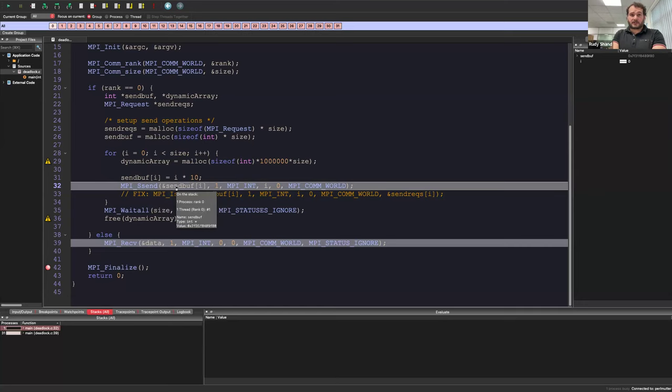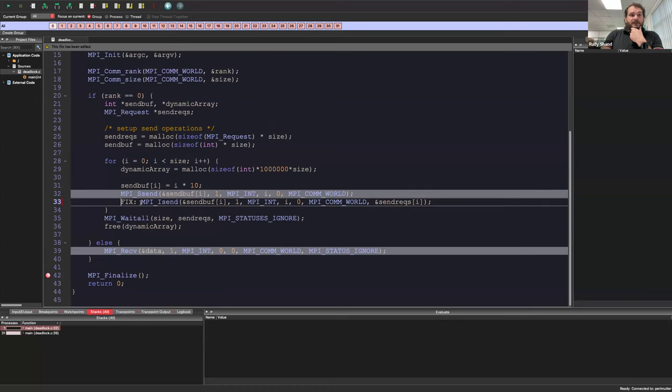The reason it's deadlocking is because send is assuming that when it hits the buffer on the other end, it will acknowledge that it's returned something before it goes off and resends. On the other hand, this MPI receive is waiting for something to be sent before it can carry on. This is a standard deadlock. Nothing's being sent and nothing's being received or in the buffer for the code to progress. One thing we can do to fix this is, instead of a blocking send, do a non-blocking send, which frees everything up.